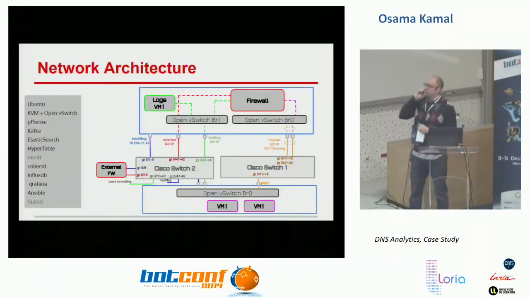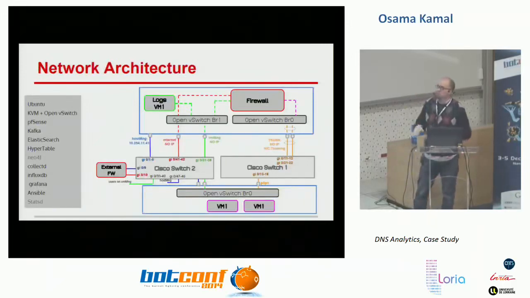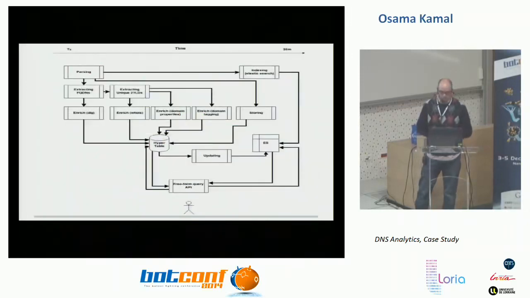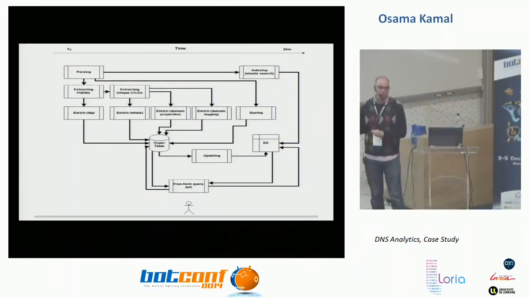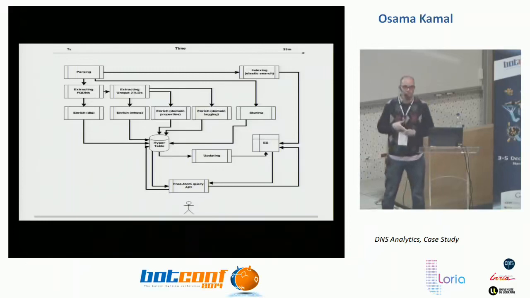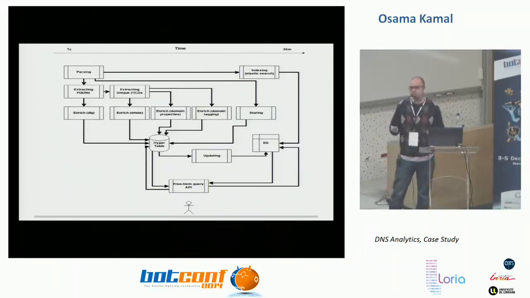So this is the network and design architecture for our system. It's all based on a virtual environment and KVM. We're using Open vSwitch as a virtual switch, and pfSense firewalls. We have different VLANs for logging, for the applications, for the clusters that we have. And this is the system architecture that we have. When we designed this at the beginning, we had two goals. The first one is to be as scalable as we can, because we want to be able to handle many more logs than we are handling now, and we don't want to change things.